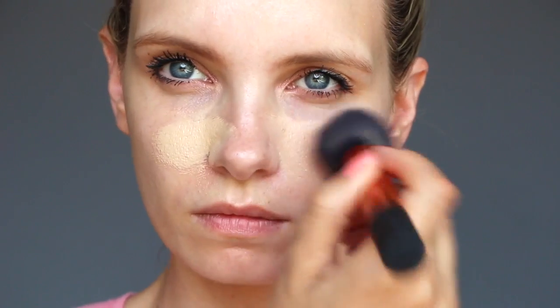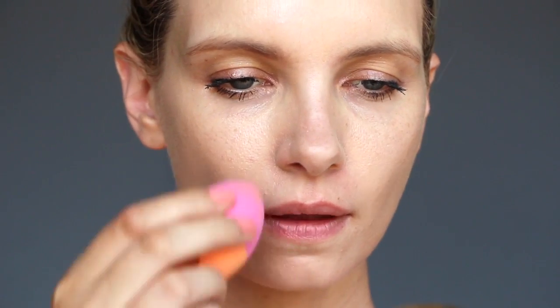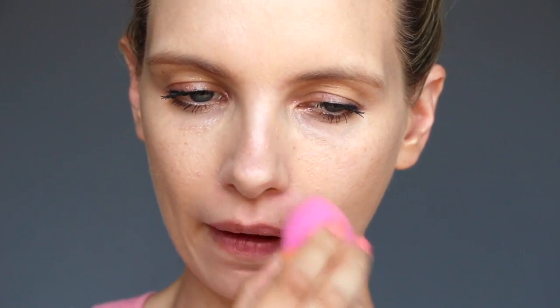Focus on the areas that really need coverage, so it's usually the centre of the face, as Caroline said, and then blend, blend, blend, blend, blend, so that you don't get a mask-like effect. If you struggle with areas where the product clings, like for me it's around the top lip, then take your dry beauty blender or blending sponge and just take that makeup away. So just clean it right off, and if that leaves a weird line, then just blend, blend, blend.